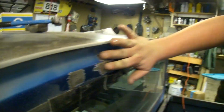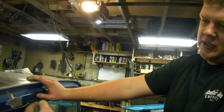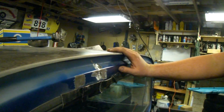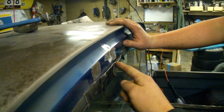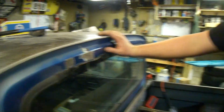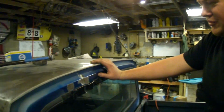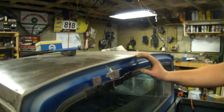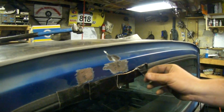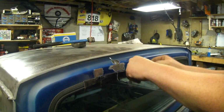It's straight enough. We'll have to put a little bit of filler on it regardless, just because I can't get to the backside to actually hammer it out properly. So we'll be all right. Little spot here was low. This spot was low. That was all low. Probably like a push mower handle got it. Probably. People actually use these trucks for more than just what we use them for. Yeah, burnouts and dumb stuff. Because back in the day, somebody probably didn't make like 350 horsepower out of one of these trucks. Yeah. Cool.